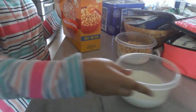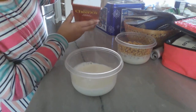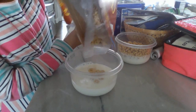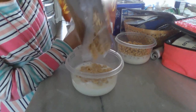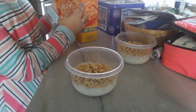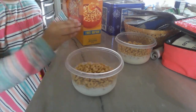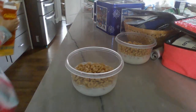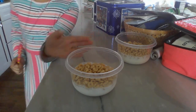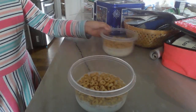Mine next. This is how I usually make cereal milk. Alright, we're done with these two bowls. Now I just gotta go get some plastic spoons. I just gotta remember these.